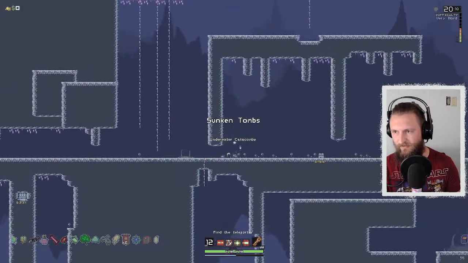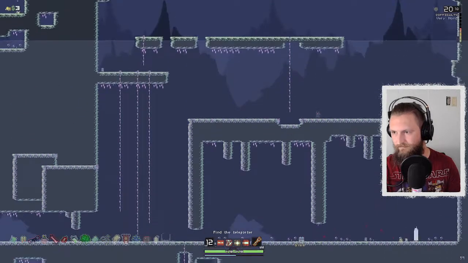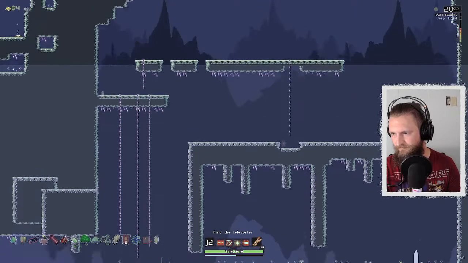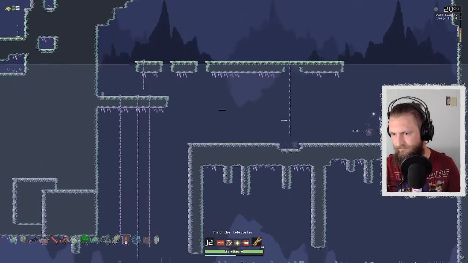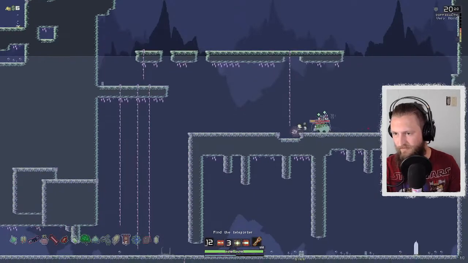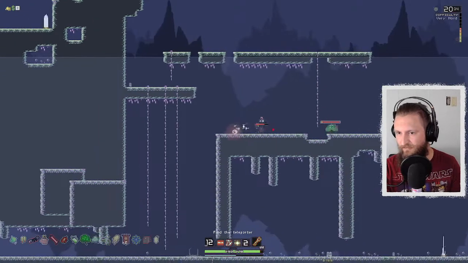There's the teleporter. I beat the boss, so we're just moving on to the next level. Oh, underwater. This place is annoying. Oh, jeez. Crabs. Forgot about those guys. They heal too.